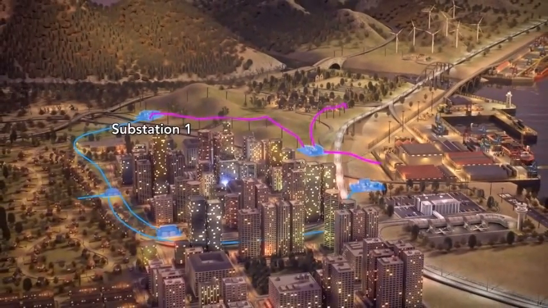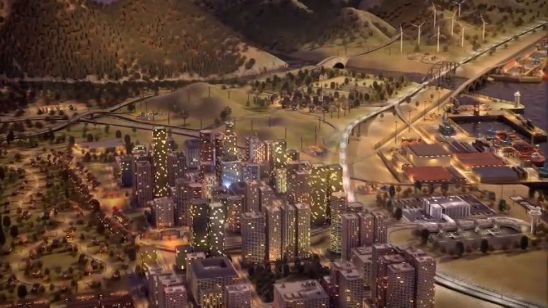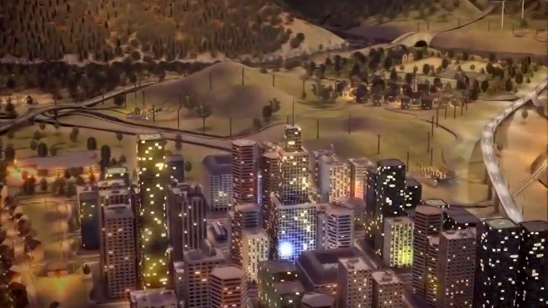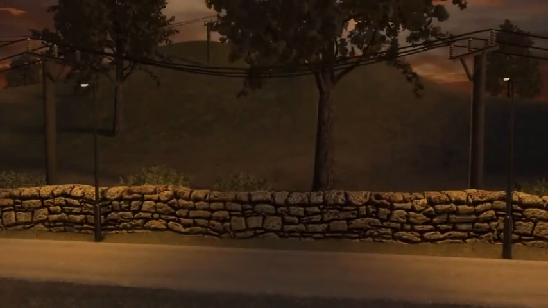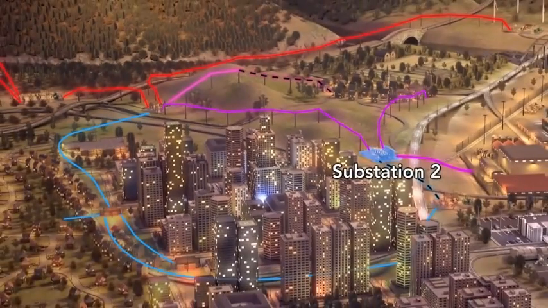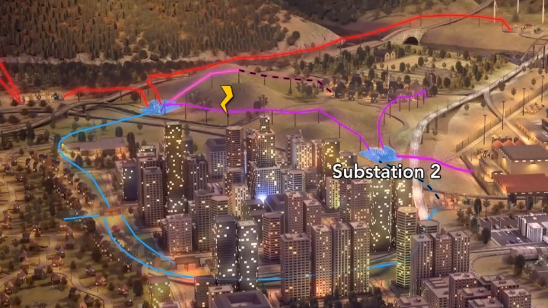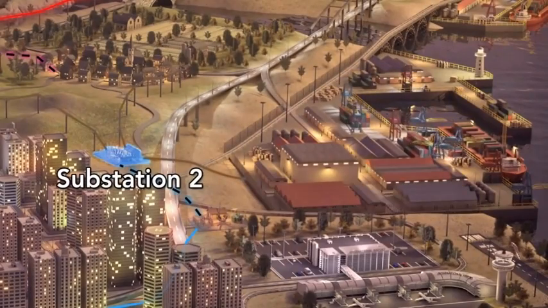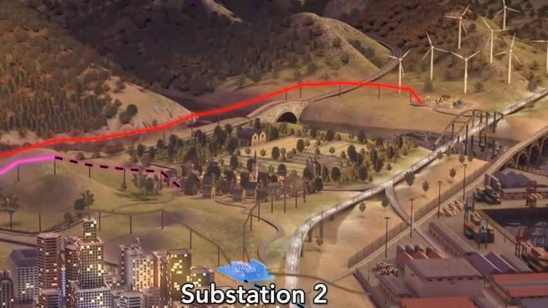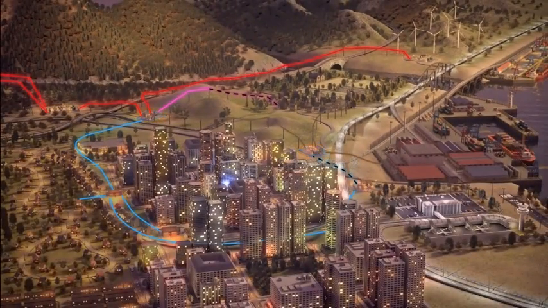Let's see how the SCADA system is used to manage and maintain the network during a fault. On a remote rural section of the network, a fallen branch causes damage to the overhead power lines feeding substation 2. This break in supply causes the circuit breaker for this line to trip at the primary substation, leading to a total power outage to both the port and the rural community that rely on this circuit. Power to the rest of the network remains unaffected.